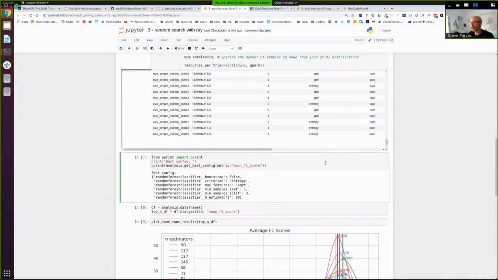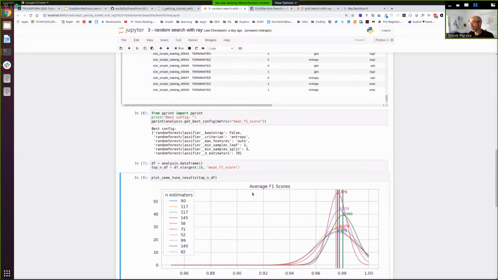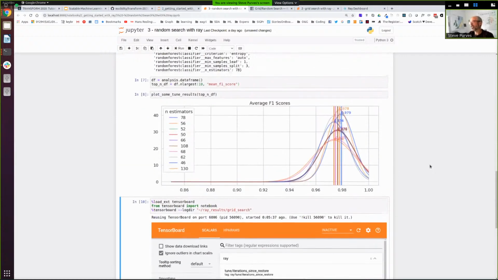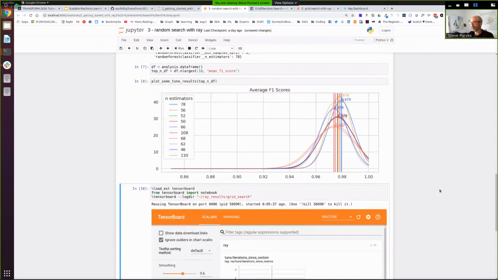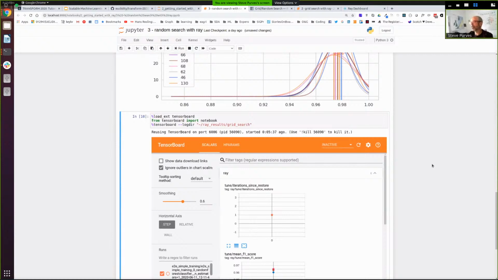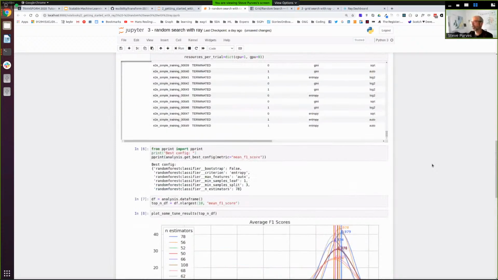And then as before, we can query the analysis to get the best results. We've got a whole data frame available, so we can get the n largest. And we have our tuning scores out, so we're in a position now to select a model. And again, we have that available in TensorBoard.